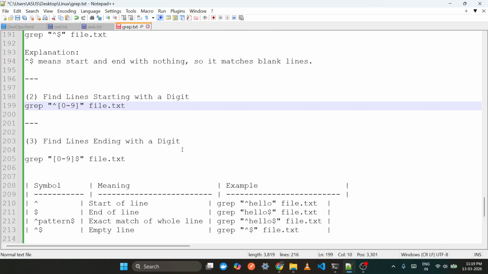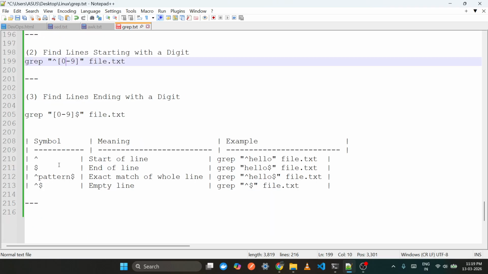In summary, caret is for the start of a line, dollar is for the end of a line. If you use dollar and caret both, it's going to match the exact word in a whole line. There should be only those words inside that whole line. Then only it's going to match. For an exact empty line, we just have to use caret and dollar here.